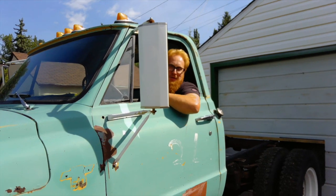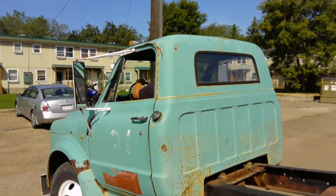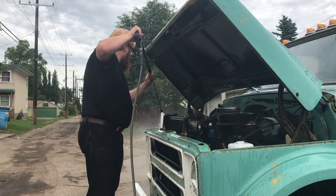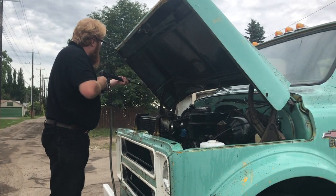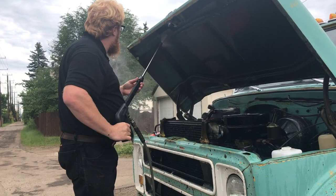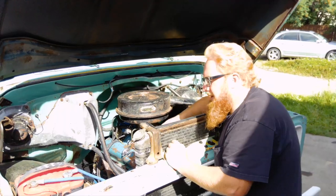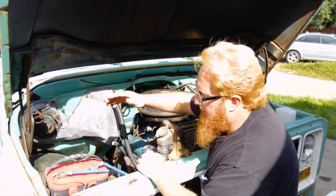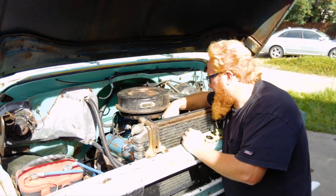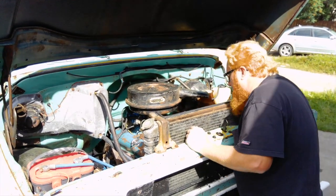First things first, I've got to turn the truck around and face the garage. I took a pressure washer and cleaned up a lot of the grease and stuff off this engine, as you can see here in this video. A few things that need to happen under this engine bay: I've got to fix the battery tray — I've got another one on order but it's like four weeks away. I've got a cooling leak on the water pump, just dripping out a little bit of the weep hole, and it's got a corrugated hose on top which I'd like to get rid of. I want to change the heater hoses.